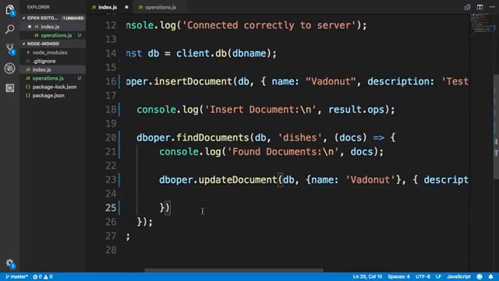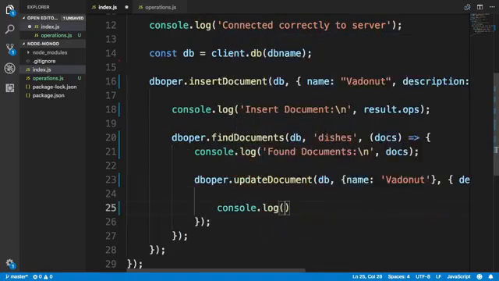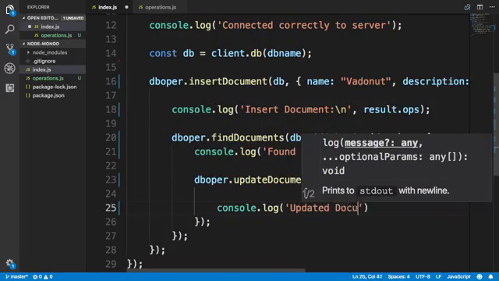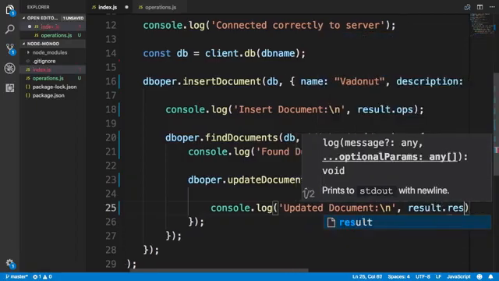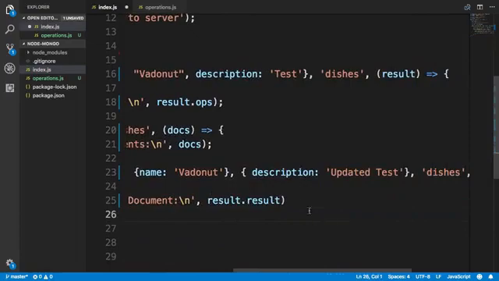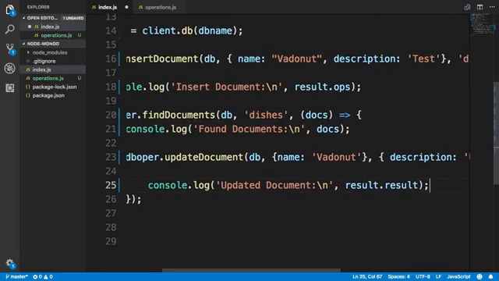And then inside this callback function, I'm going to again do a console log saying updated document, and the updated document will be passed back in result.result, on this property of the result object that is passed back in.